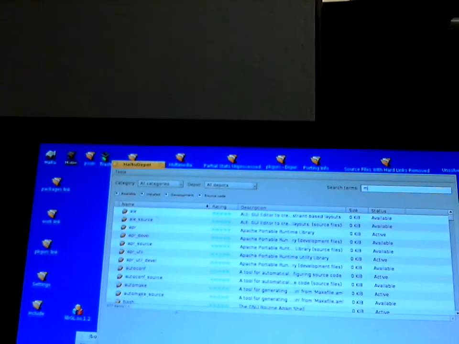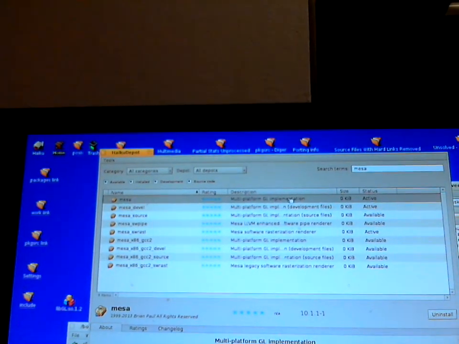Mesa should fail. What version do they have in HaikuDepot here? Oh, God. 10.1. Take the Mesa source, thank you.